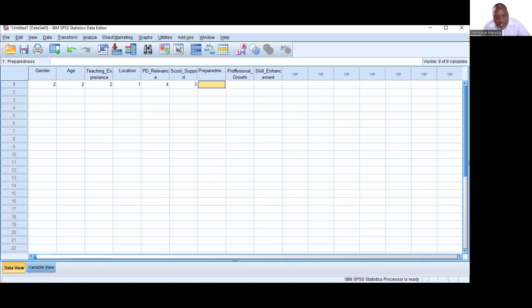Preparedness, she picked 5. So we put 5. And professional growth, she picked 4. Then we type 4. Then finally skill enhancement, she picked 5. So we put 5. Good. So that is respondent number 1.